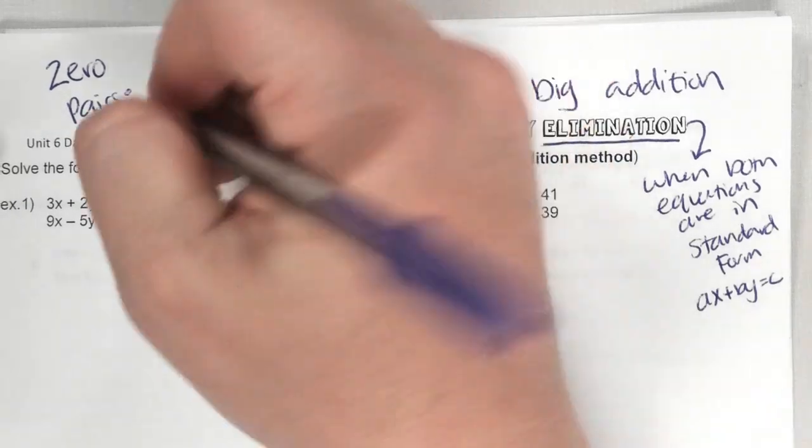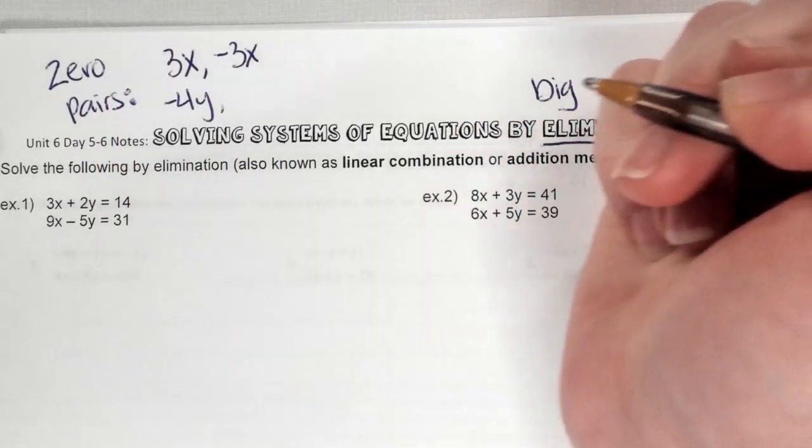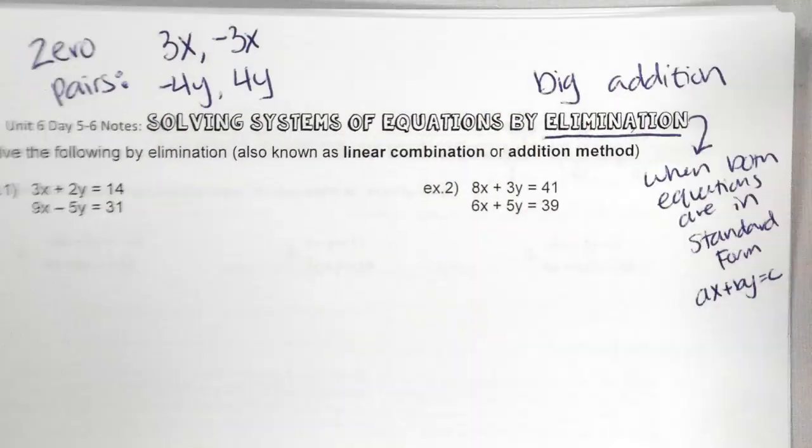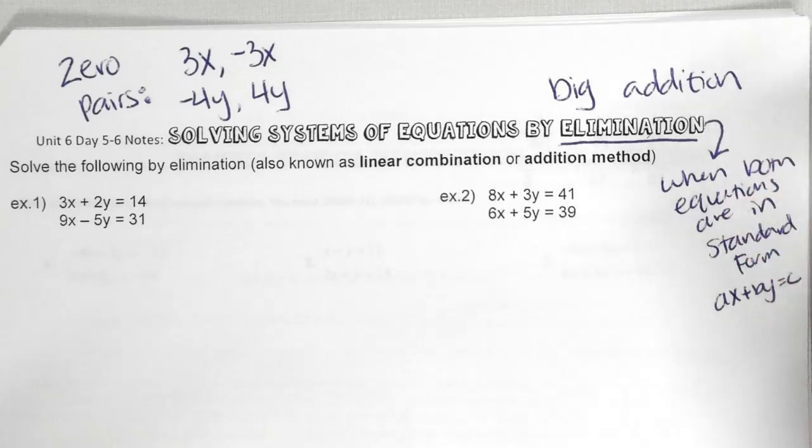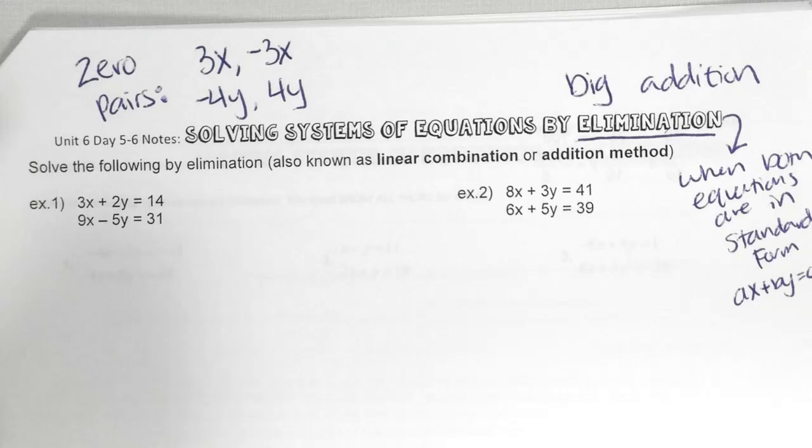Okay, what would cancel a negative 4y? Positive 4y. Will two negatives ever cancel each other? No. Will two positives ever cancel each other? No. Okay, so a zero pair is when they match, except one's positive, one's negative. So the whole point of this unit is to create zero pairs so they match.